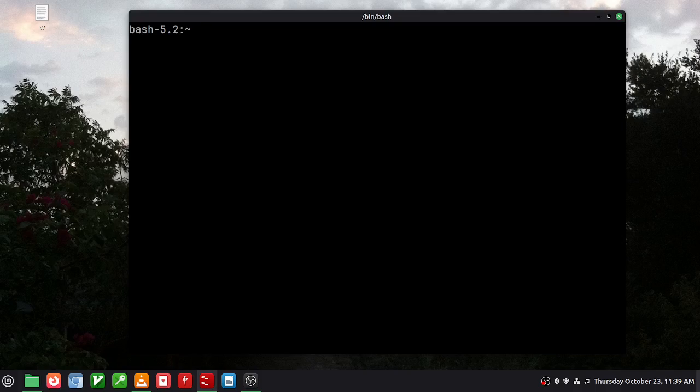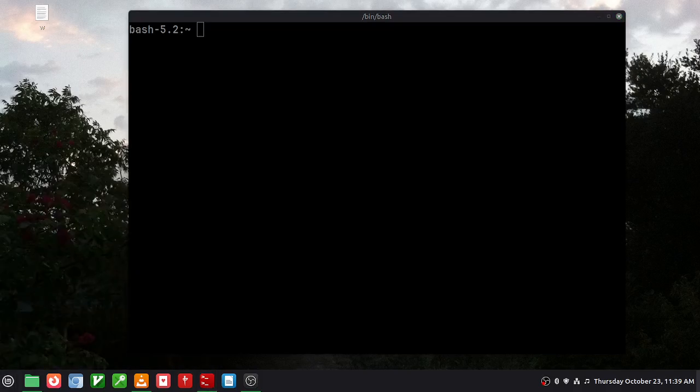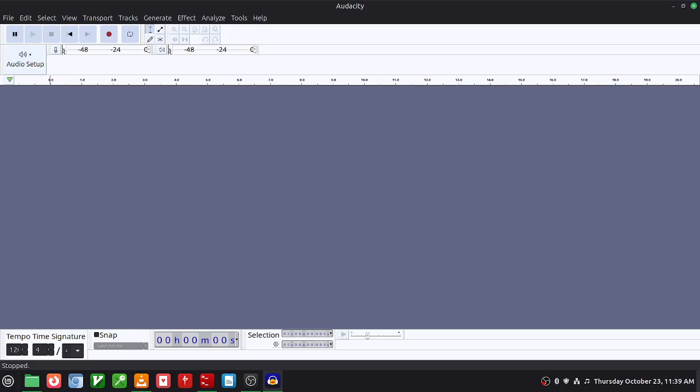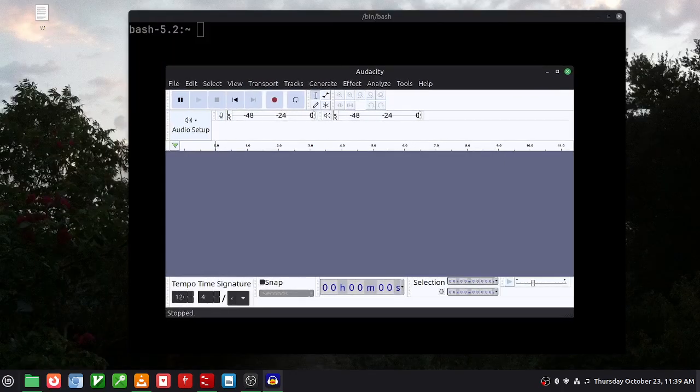You can get Audacity on Windows. So this is the Audacity program. You can get this program right here on Windows. I think probably Mac too. I haven't had a Mac in a long time, so I don't know, but I assume you can get Audacity on Macs and Windows. It's kind of a cross-platform program.